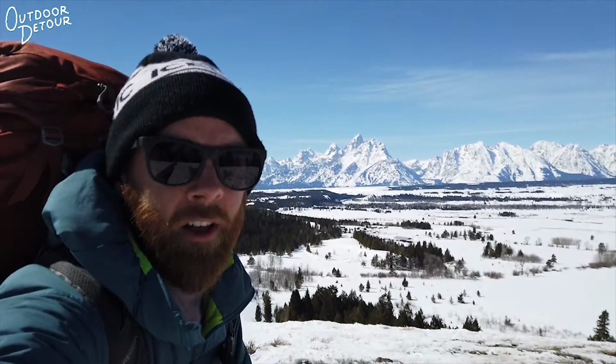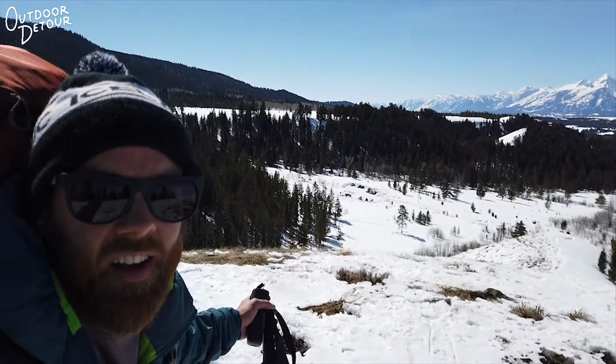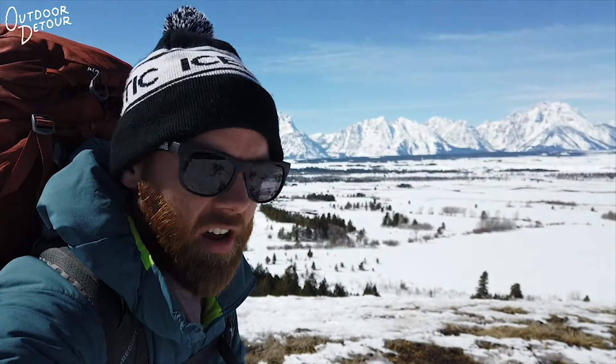Oh, I am gassed. Made it up to the top of the second hill. Probably only took me 20 minutes to get up here from the car. In fact, you can see the parking lot right down there. But yeah, I think I figured out why it was so bare up here. It looks like this is where all the elk, or maybe just deer, hung out at.